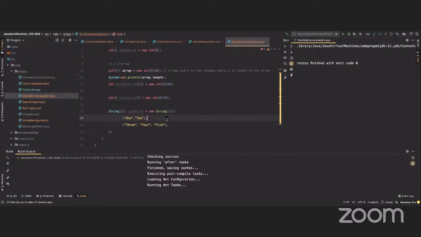Now we can say here that this is the first row with 2 elements. We can say here this is the second row with 3 elements.